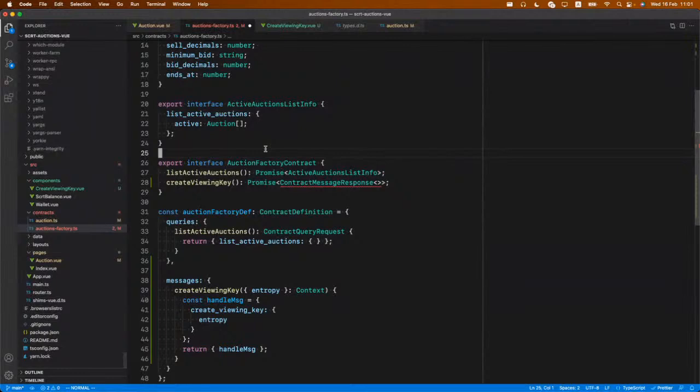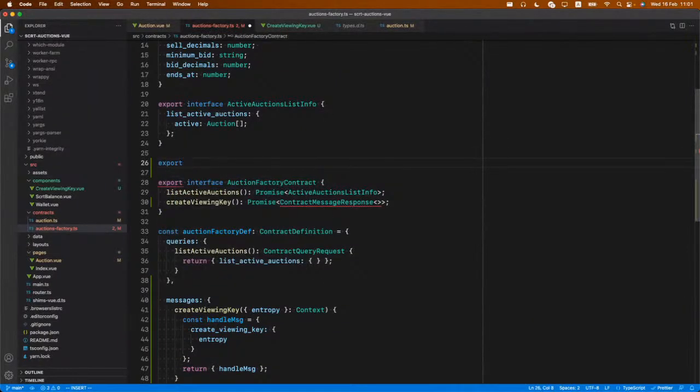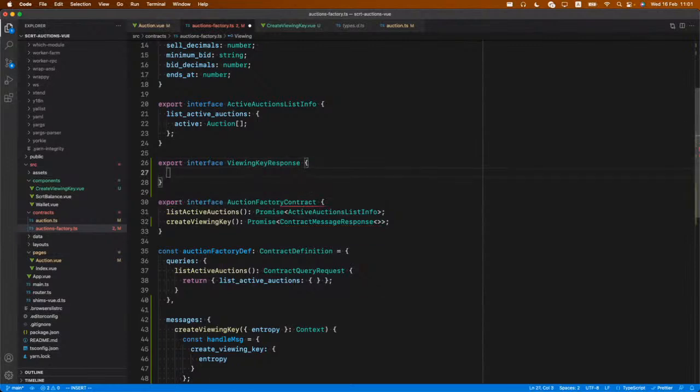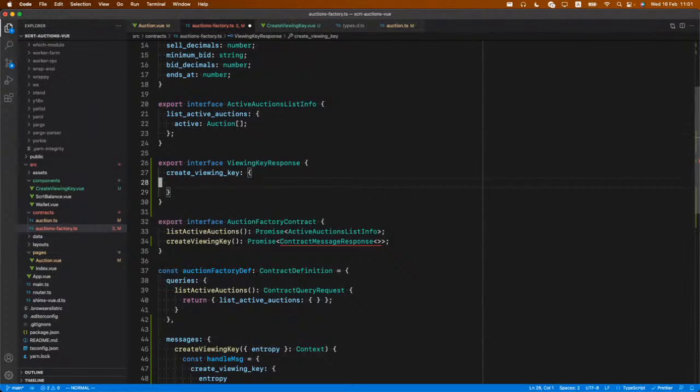I do know what I get in return, or at least I kind of remember, and I'm going to define that type here. I'm going to call it viewing key response. What you get back from executing the create viewing key is an object that has this shape.